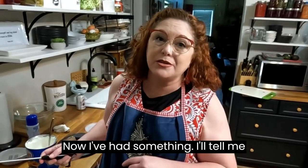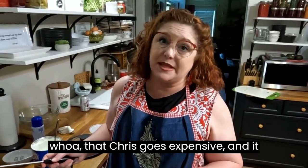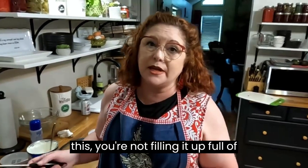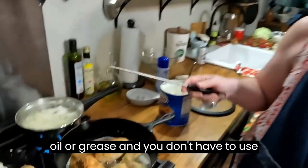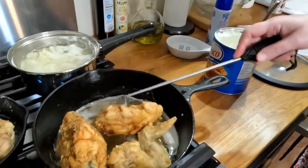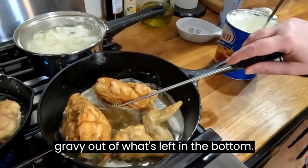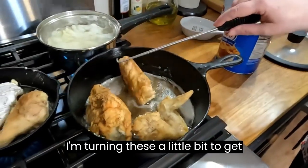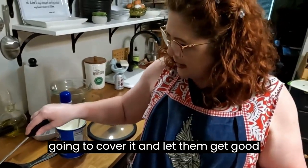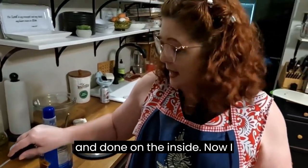Now I've had some of y'all tell me, "Woo, that Crisco's expensive," and it is. But when you fry chicken like this, you're not filling it up full of oil or grease, and you don't have to use as much of it, then you can just make gravy out of what's left in the bottom. I'm turning these a little bit to get them brown on the sides, and then we're gonna cover it and let them get good and done on the inside.